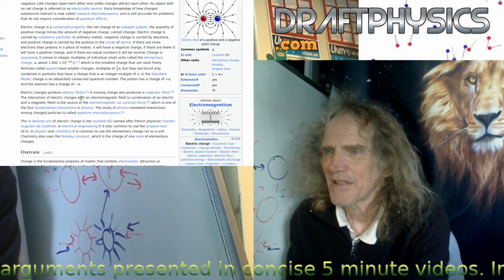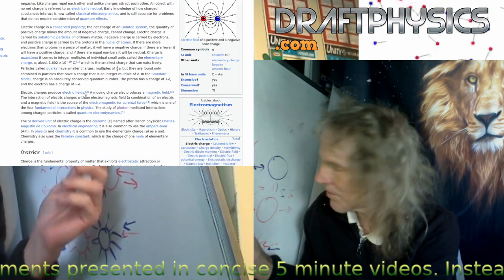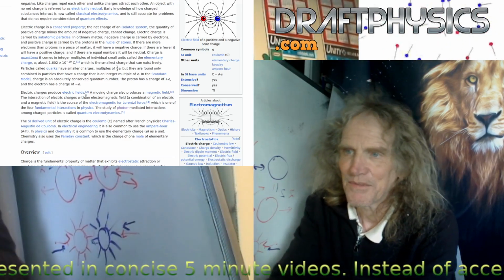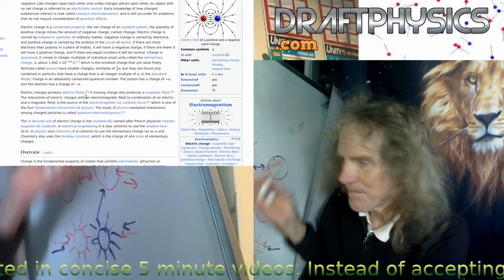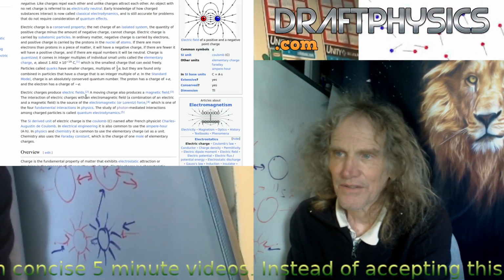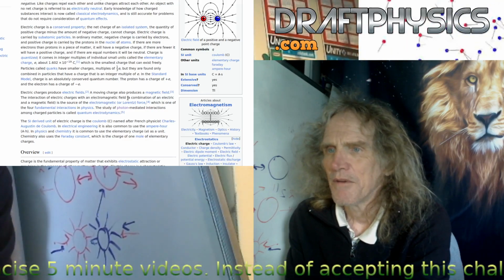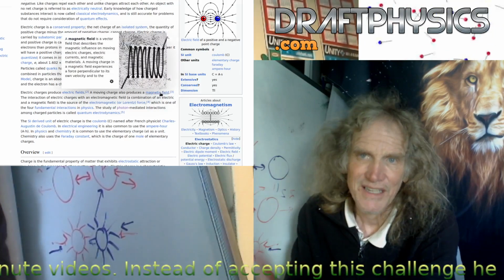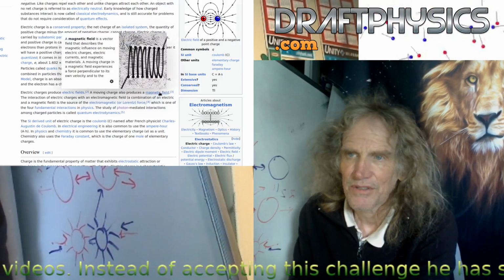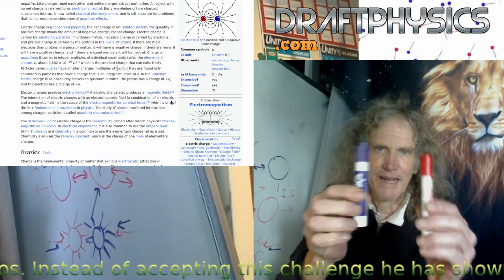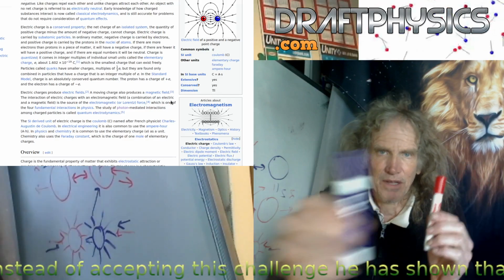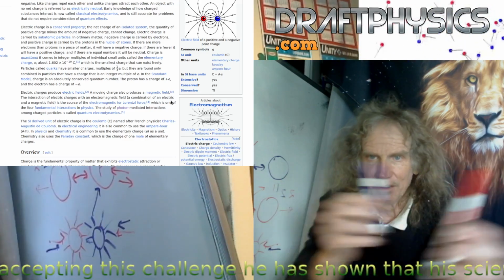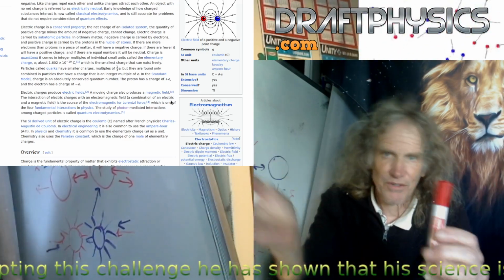Electric charge produces electric fields. So again, the field exists. It's not produced by these objects. These objects merely exist in this field of energy. A moving charge also produces a magnetic field. So it really doesn't have anything to do with moving. It just has to do with the fact that you're changing its position. So if you spun an atom and it had a positive and a negative side, a light side and a dark side, you can understand that that movement isn't creating a change.